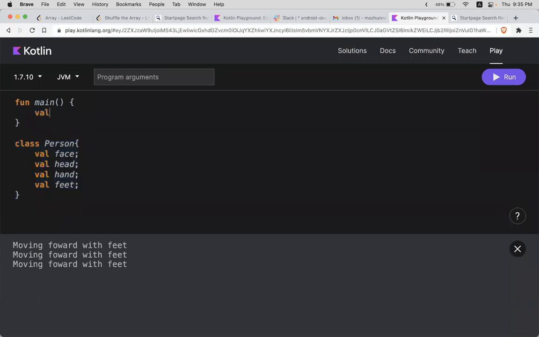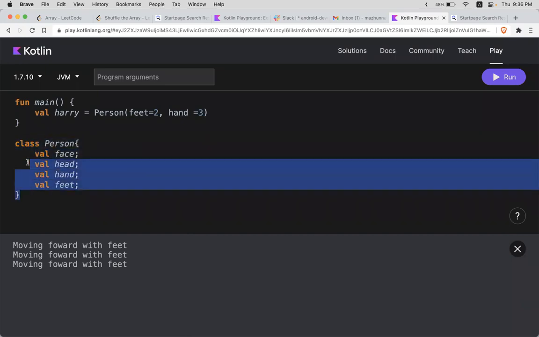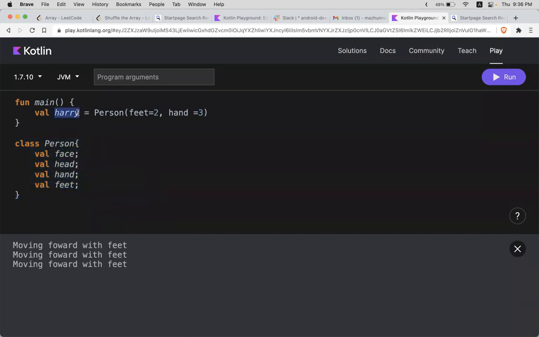Here, we can say a person named Harry, and we would say his feet would be 2, his hand would be 3, right? And Kotlin itself, based on this blueprint, will create a person named Harry, who would have 2 feet and 3 hands.